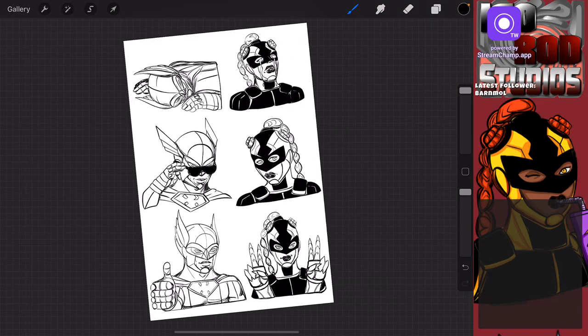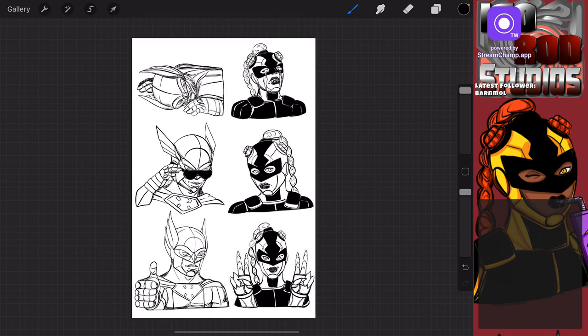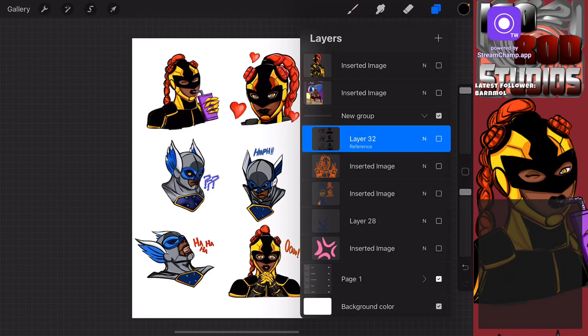And there you go. That's the inked version of all of these characters for now. Just got to do some colors on here and then we should be good to go. And let's look at our other six from the beginning. So we're gonna be something like this when we're done. So, fun time.